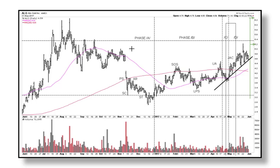So phase A is the stopping action. Phase B is the testing of supply, or accumulation, if we're talking about accumulation. Phase C is a final test of supply, which would be this lower low, this higher low, this last point of supply. Phase D is when we break through resistance and we mark up inside this trading range, and then there's generally a backtest, and then we actually mark up outside the range, and we start the aggressive markup into the price objectives.